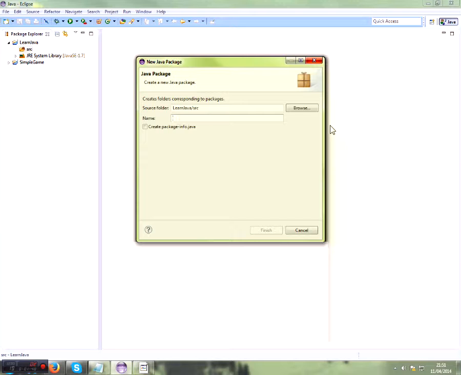Okay. So in here, we're just going to type in org.datprogram.learnjava. Now what it usually is, it's usually your website address backwards with your project name at the end. Even though I don't have a website, I'm just putting that there anyway, but you can put whatever you want. But every time you put a dot in it, that means a new folder. So imagine in the file system, this is going to be learnjava/source/org/datprogram/learnjava, and then our class, which we are going to create in a second.